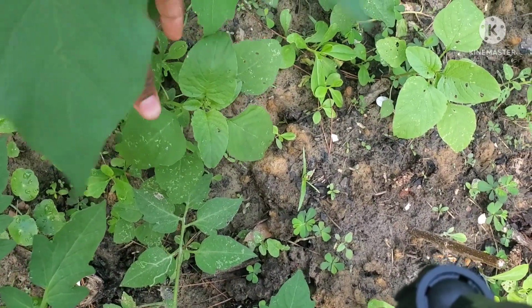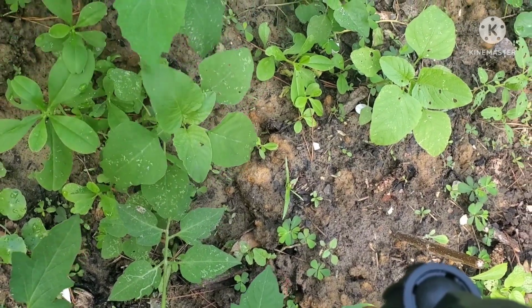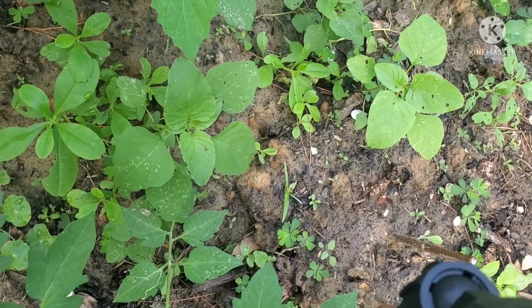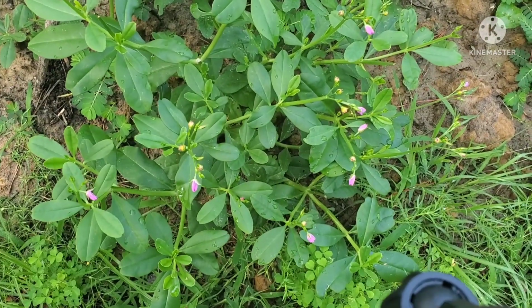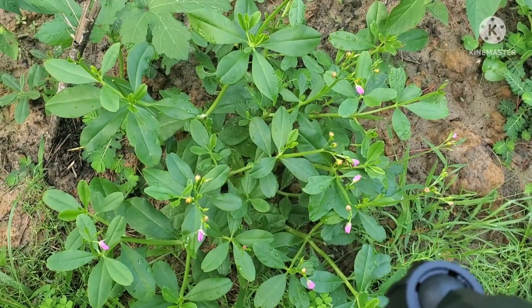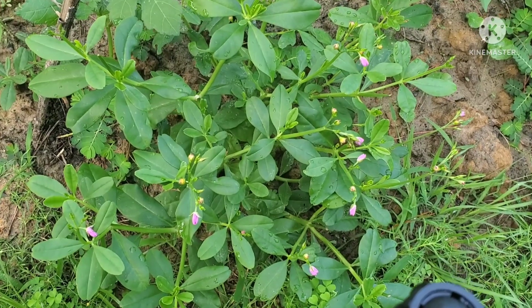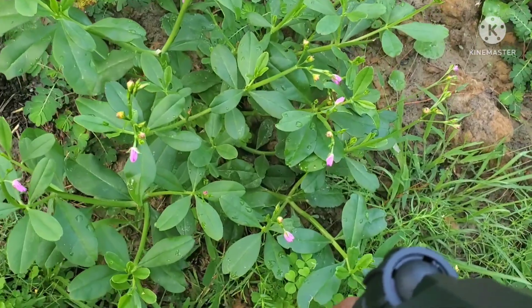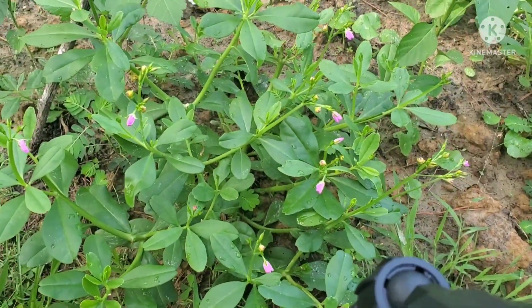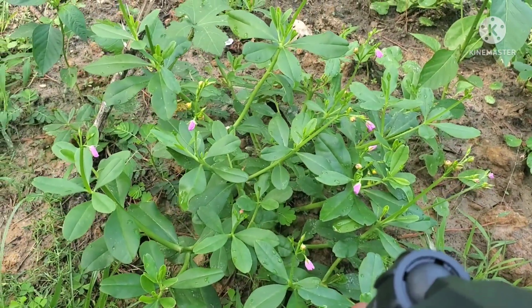This is another one. And it's very nutritious too. You can add it to okra soup. It's very nutritious. This is another vegetable that I'm growing this year. This is water leaf. This one is my regular, like every year. I don't have to plant it again because when the seeds fall to the ground every year, they come back again when I till my soil.